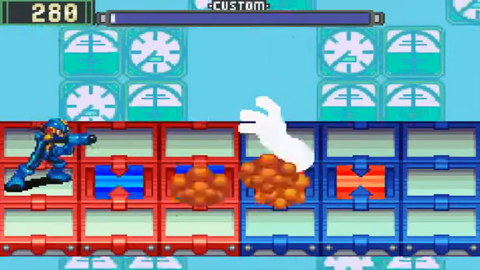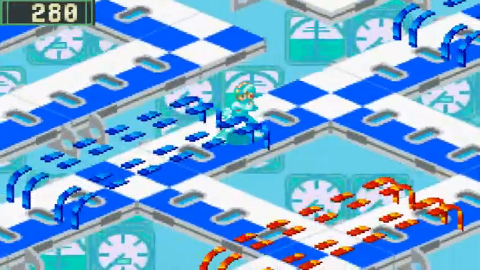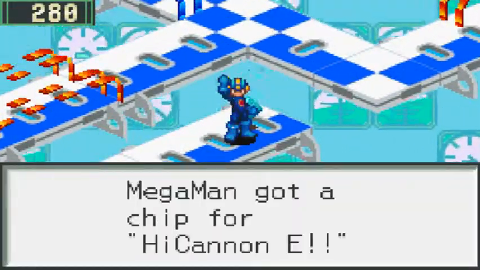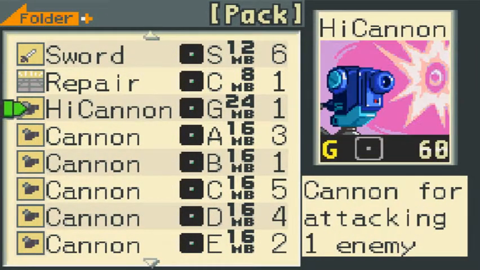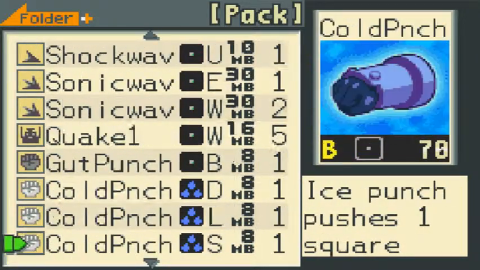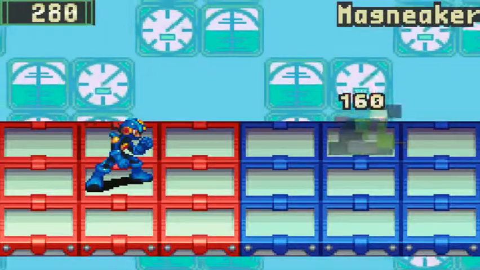I'm gonna use this on him. Fire! Alright. That's probably the more annoying parts of this game, just trying to get through the level. High cannon E? Right. Have high cannon E. I'm trying to look at all the high cannons I have. G, so... So I need F. High cannon F to have both, then I'll replace them all. I mean, I can replace them now if I wanted to, but... So I get high cannon F, I'll be good.